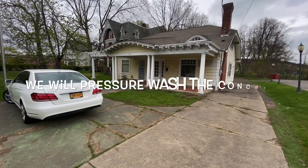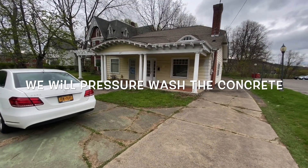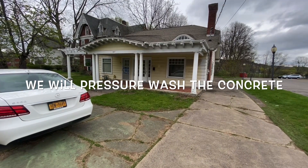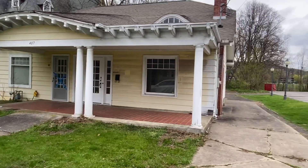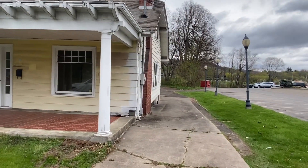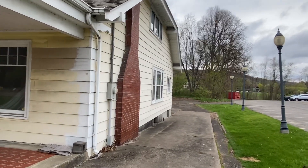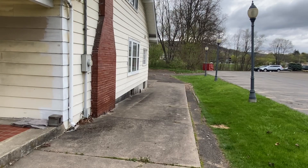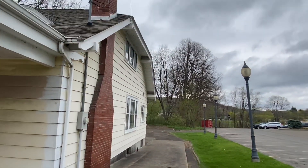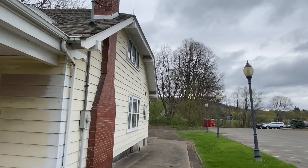It looks really, really good, so we're excited to start getting to work on this. I still have to come in and clean up the mess, get some seed down on the lawn. When you come down the side of the property, we'll be looking at a quick cleanup with the pressure washer, and I'll even pressure wash the concrete to make everything look as good as I can possibly make it. Then we'll clean up the side of the house and assess if that needs some paint added to it as well.